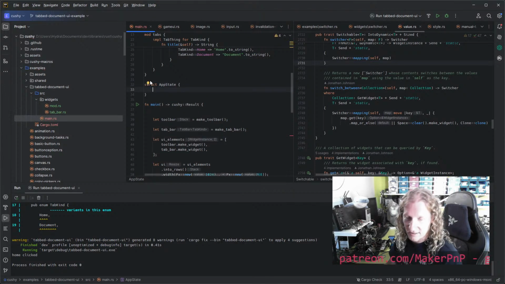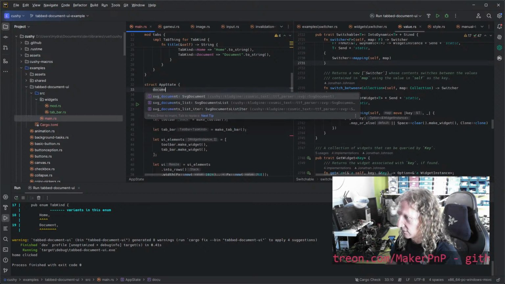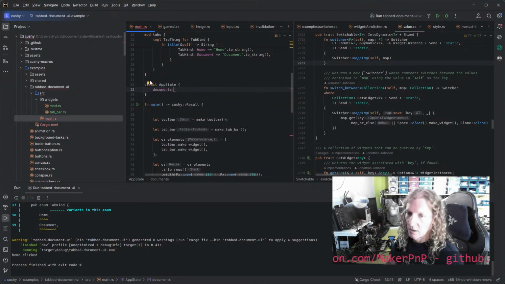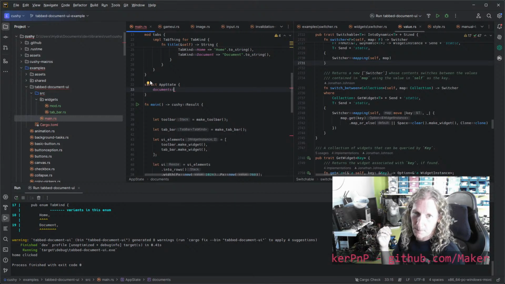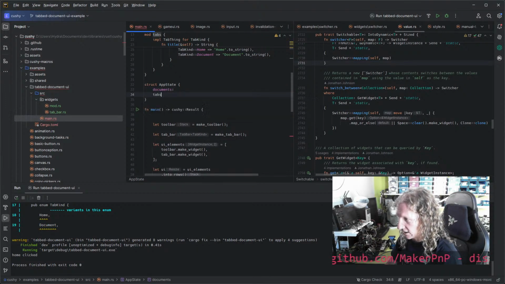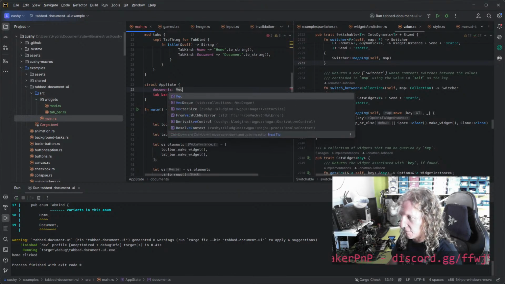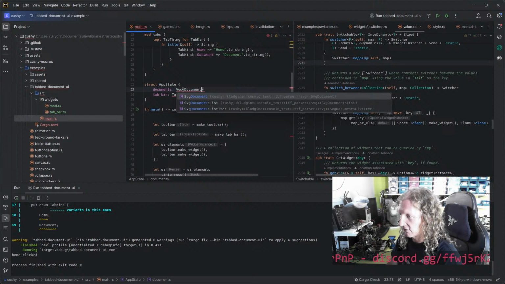What I'm going to need is some documents at some point, and there is not necessarily going to be a document for the home tab, and this is important, right? And you can have tabs or tab bar. So if you imagine there's a vector of documents, right?